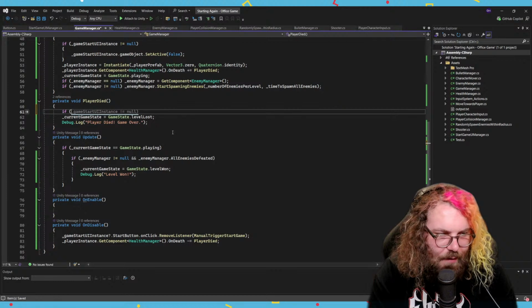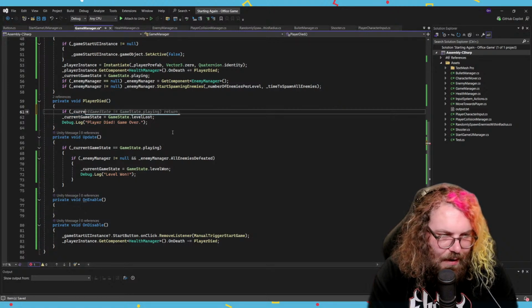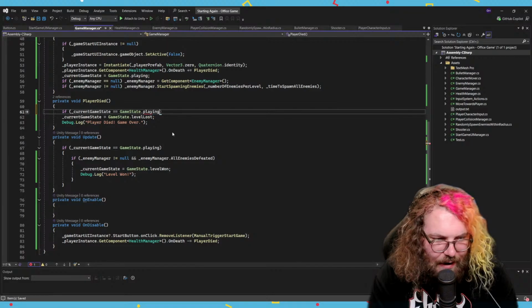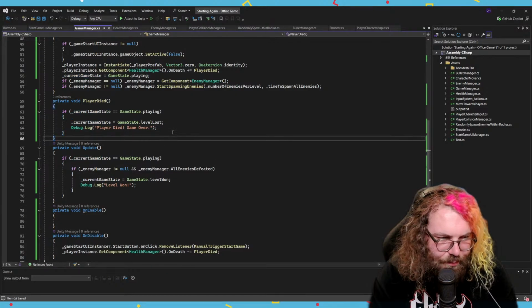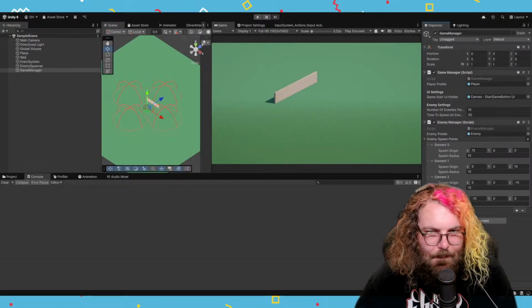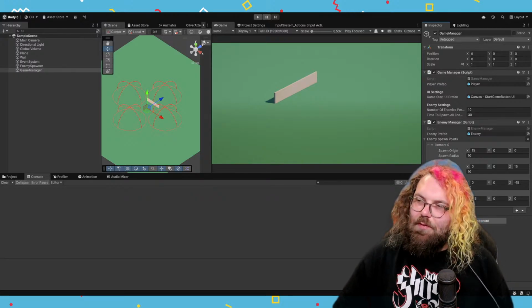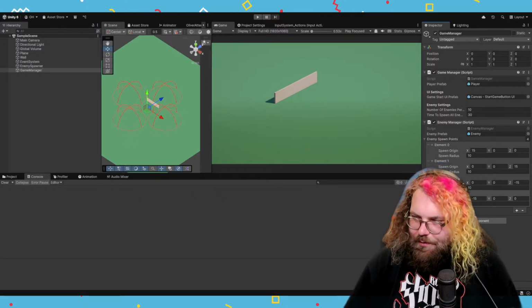And we can also do if current game state equals game state dot playing, so you can only die during the actual gameplay itself. Save. I think that should work.